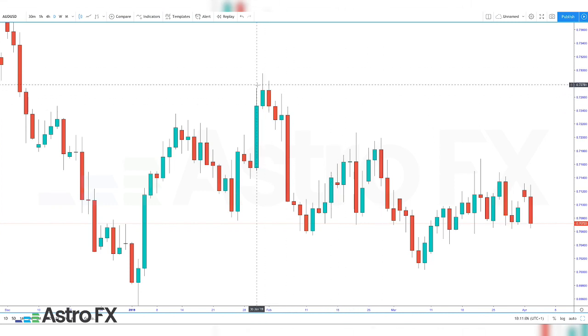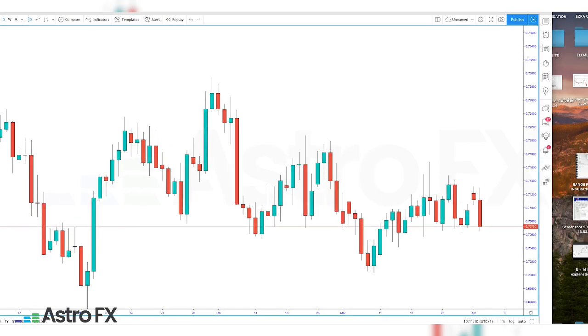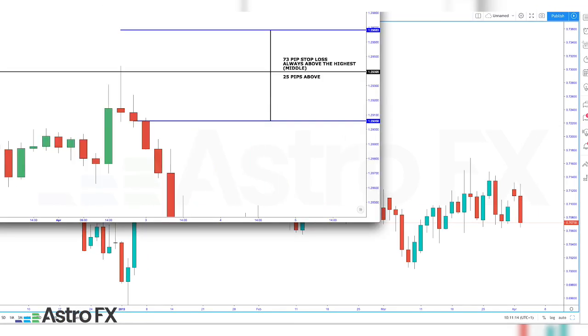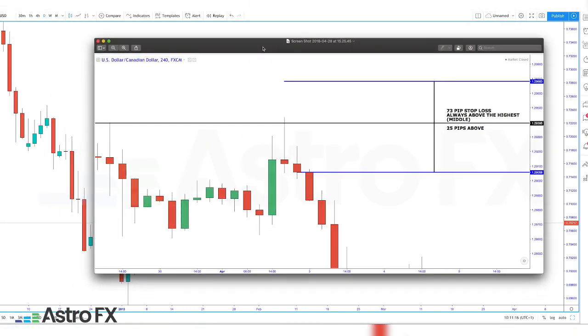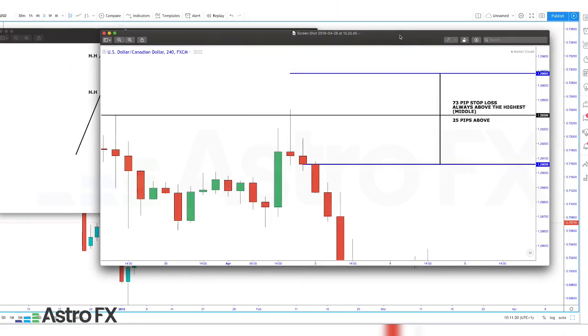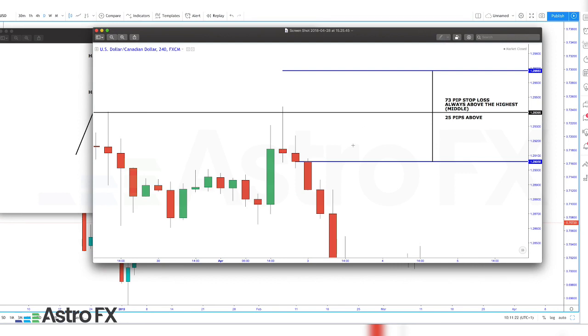The 3-pin formation takes 3 candlesticks. What I like to do quickly is open. Let's start here. So we have one 3-pin formation. This is the Canadian. This is a screenshot. When was this from? 28th of the 4th. This was 28th of April 2018. This is last year.